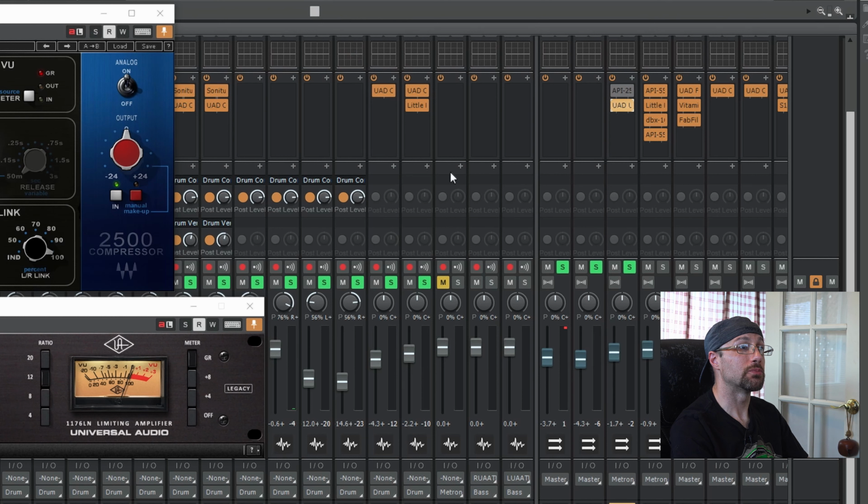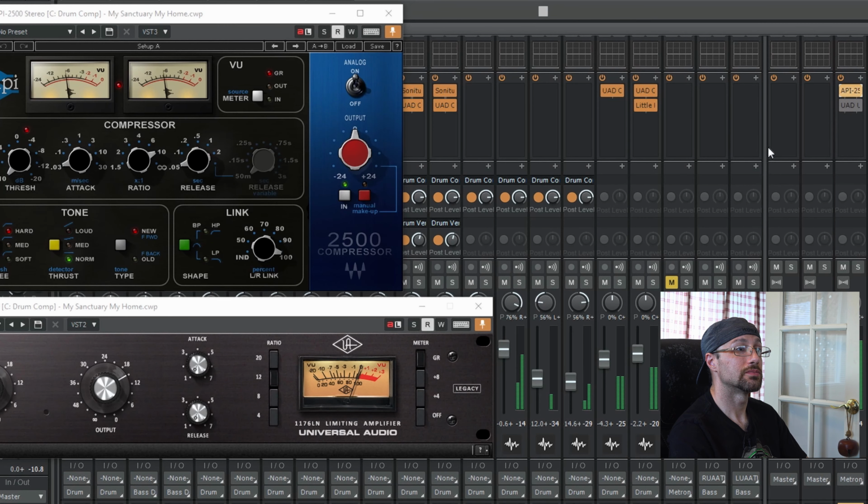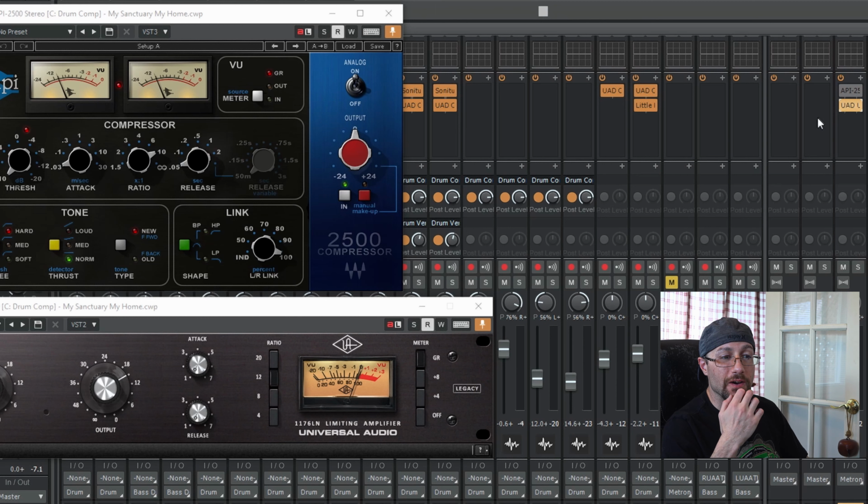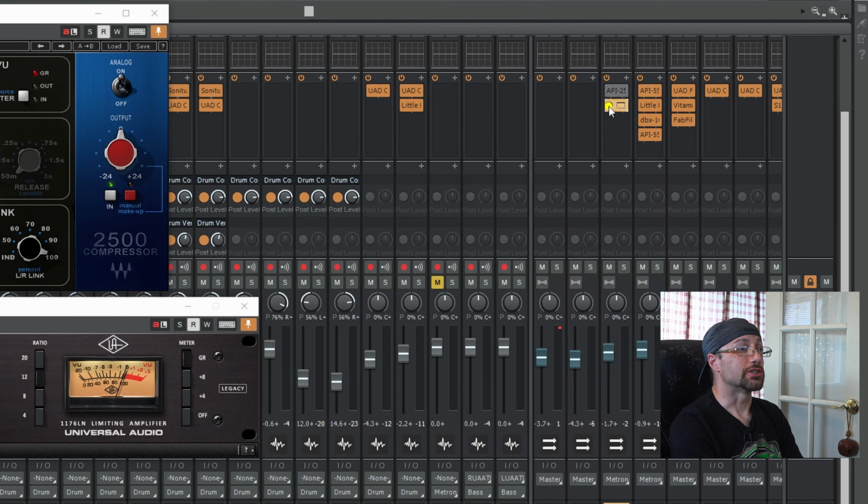Let's go and switch this into the full mix, and let's take a listen, starting with the API. Yeah, so the API may have just a little bit more definition there. I think it retains a bit more of the attack sound, the natural attack that you've got going on. It's not choking it as much. All right, so we've looked at those quite a bit.